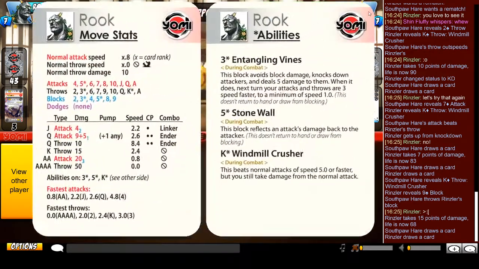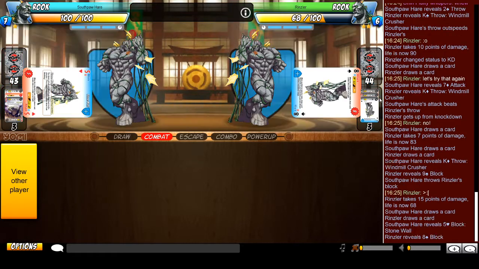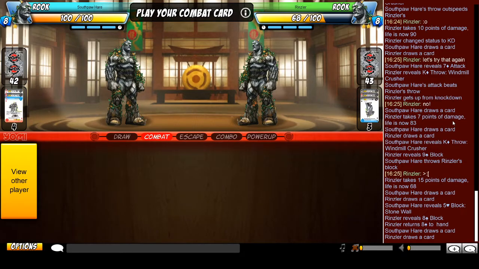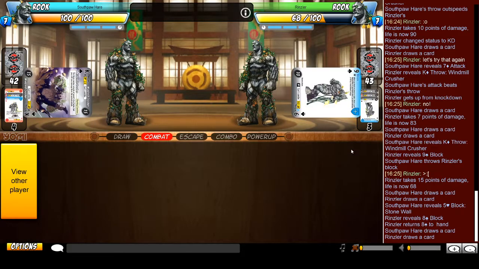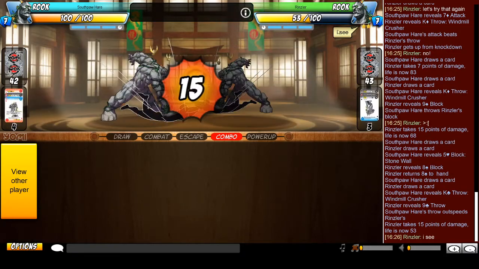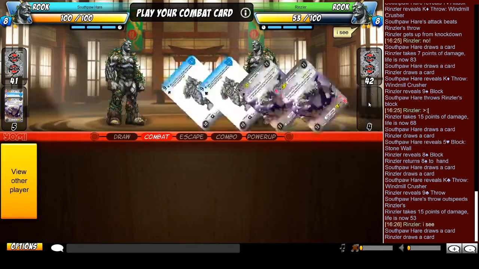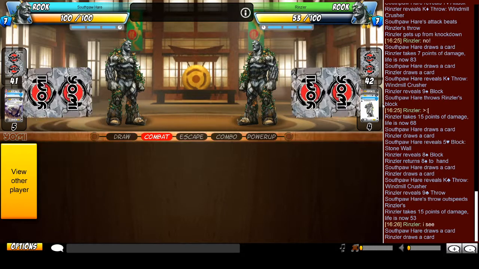SouthpawHare at 8 cards, Rinzler at 7, about 30 HP difference. Okay, now we're back in neutral. And these 9 throws are real. Rinzler loves playing slow throws when he thinks he has to read and block. He really doesn't give a fuck. But now he's running into all sorts of things.